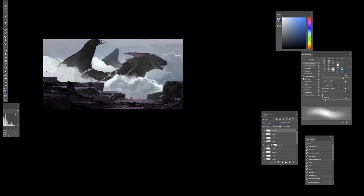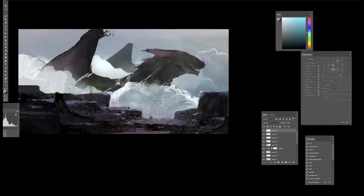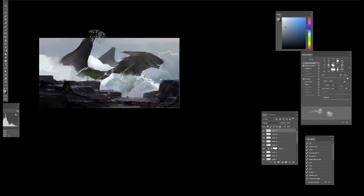Here I did a color dodge to add some gradient colors, just some subtle colors to everything to make it not look like just a single color. And just refining the clouds a little bit more. This is where I start messing around with alluding to the fact that the cloud is semi-transparent, so you could see a little bit of the dragon.